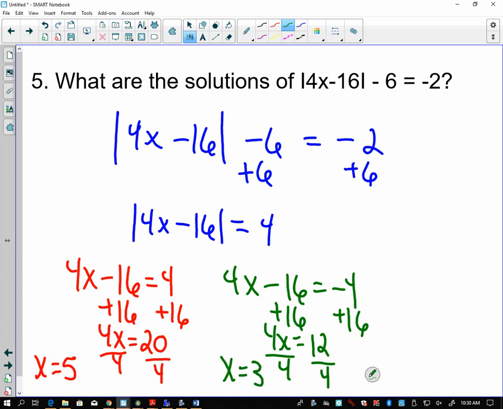So I'm going to say, as my answer, x equals 5 and x equals 3. Or 5 and 3, or any combination. X equals 5, comma, x equals 3. Just make sure that you have both. If you only have one answer, it's wrong. So if you only have 5, if you only solve for the positive side of it, it's going to be wrong. Okay, do we understand our work there?